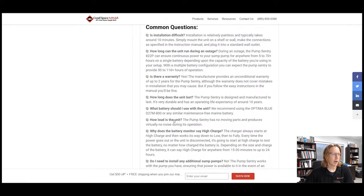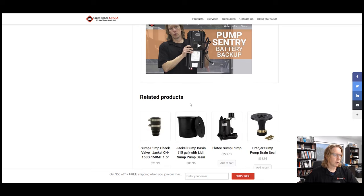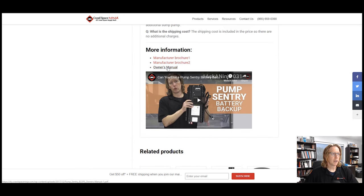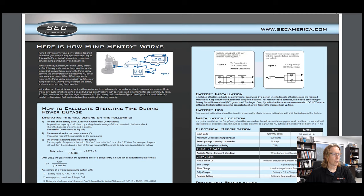If you scroll down to the very bottom of the diagram, it shows the manufacturer brochure. When you click on that, it'll open up to this page here. This is a quick diagram of how to install. This is the normal installation where you've got the one marine battery — never use a normal car battery, always use a deep cycle 27 marine battery. There's the Pump Century and then your outlet. The Pump Century plugs into the outlet, the black and red cords plug into the positive and negative on the battery, and then the unit plugs in here.